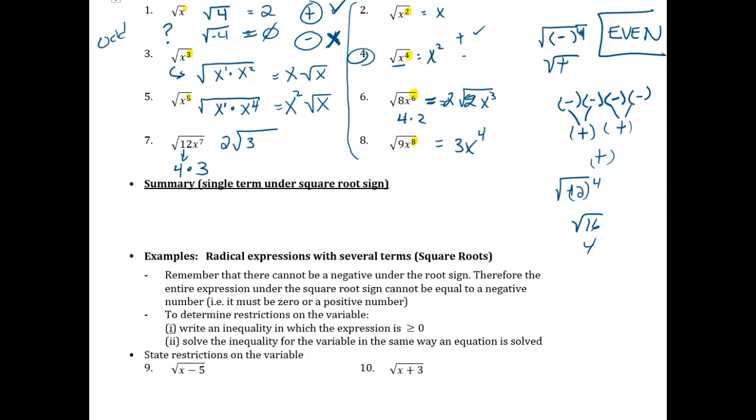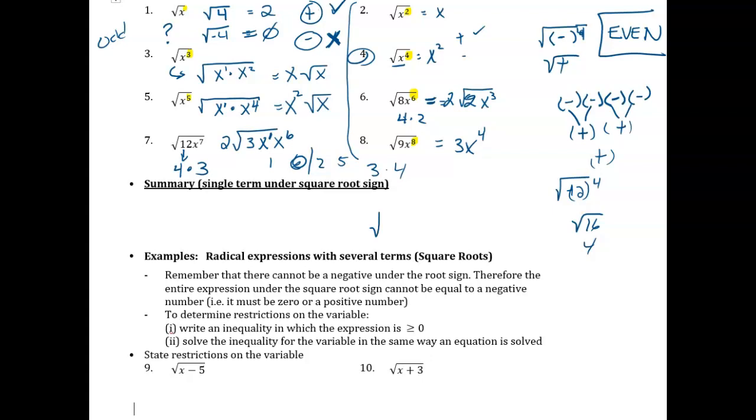Now, you could write 1 and 6. That would add to give you 7. You could write 2 and 5. That would add to give you a 7. You could write 3 and 4. That adds to give you a 7. So what pair do you use? Use the numbers that have the biggest even number. So 1 and 6. I always write it with a 1, in other words, make this a 1, and the other number is just going to be 6.